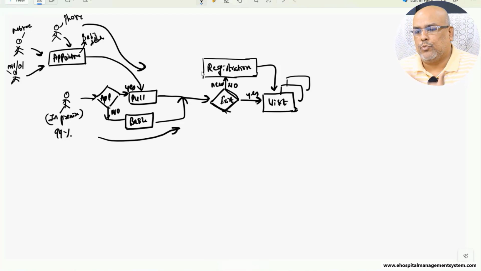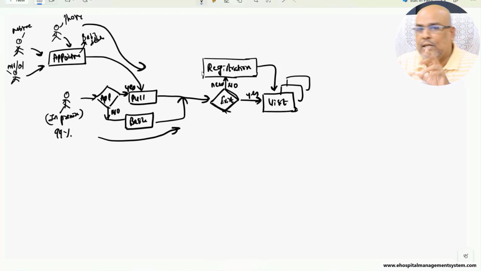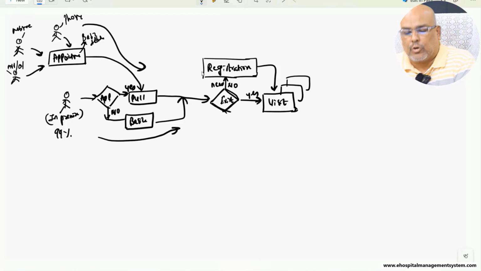Now, when this visit is created, remember, whatever terminologies I'm saying out here, you may say, no, this is all registration, fine. I'm just trying to say that when you look at the Danphe screen, you will see a word called visit. You will see a word called appointment. So you need to just map, please understand, right? I'm just trying to say what terminologies Danphe has and how you can connect to it, right?